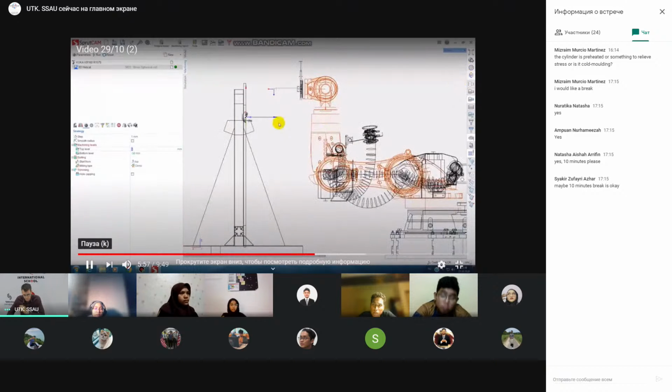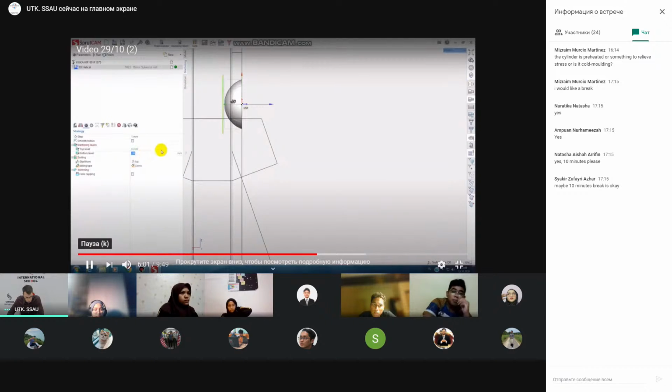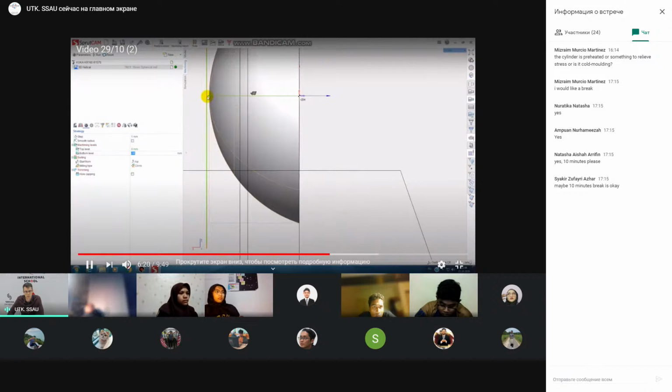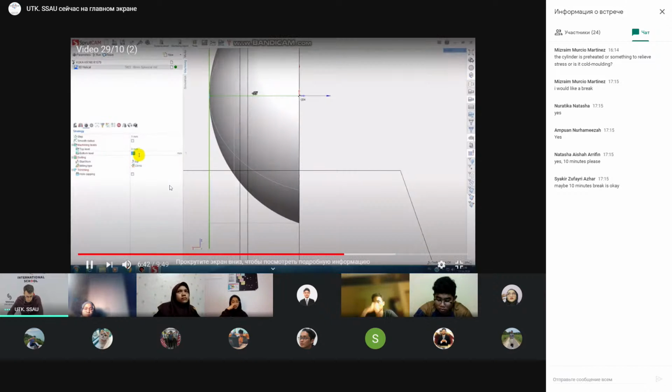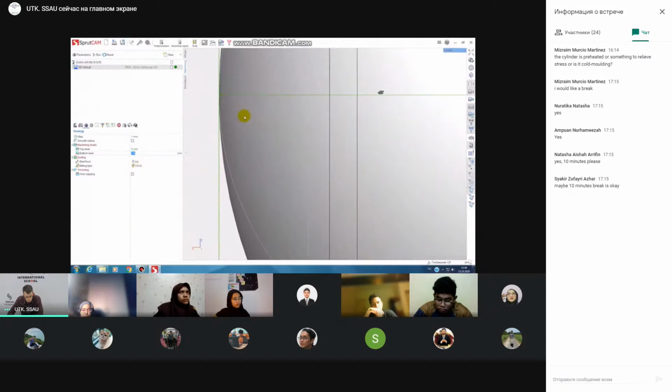Next parameter. The next parameter is the bottom level or ending position. This position should coincide with the end of the path. Yes, so this distance is equal to the height of the path. If we have a path of 50 millimeters, this distance should also be 50 millimeters. You can use a ruler to measure this position or make it approximately. So next we are giving the bottom level. The top level is 0.